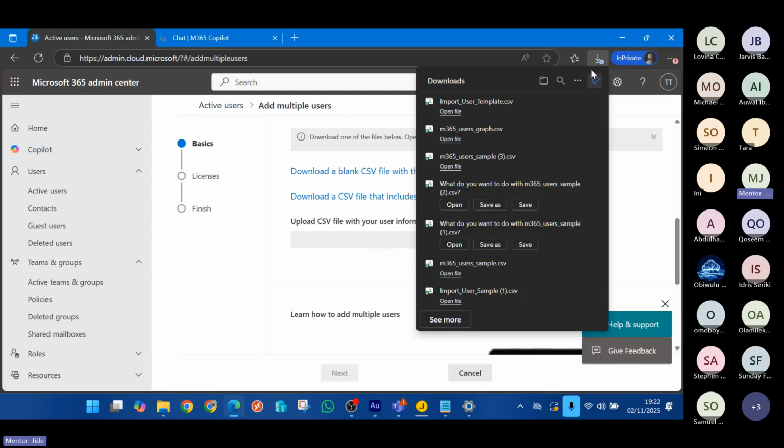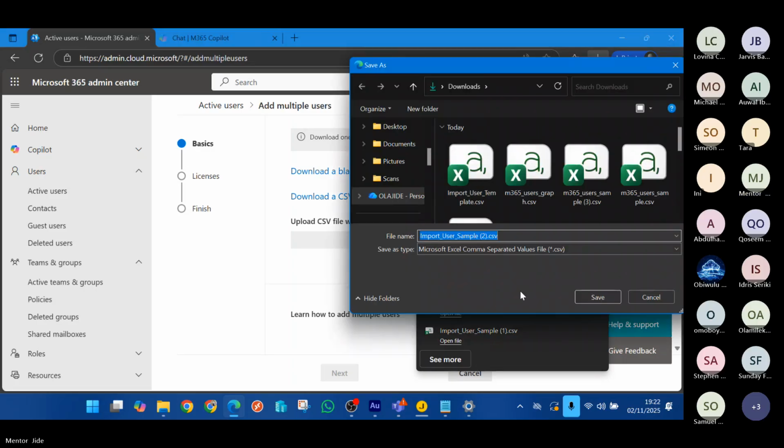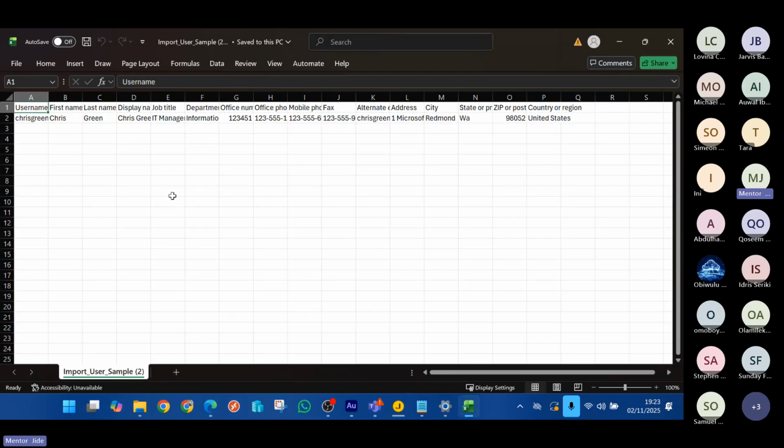So this other one, if we click on this other one, save. You can see this just gave us a sample user that you can easily follow, especially for those that are coming new, so as not to get yourself confused. So this is the best option when we are doing it for the first time. Then you can start creating your own users from here, one after the other.